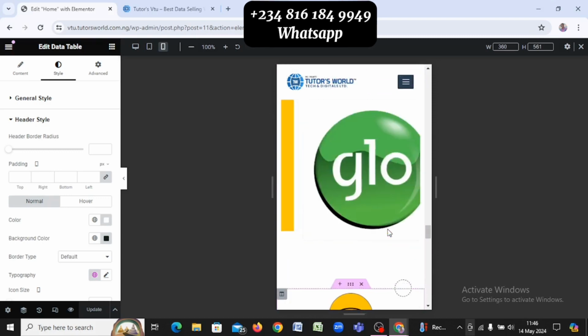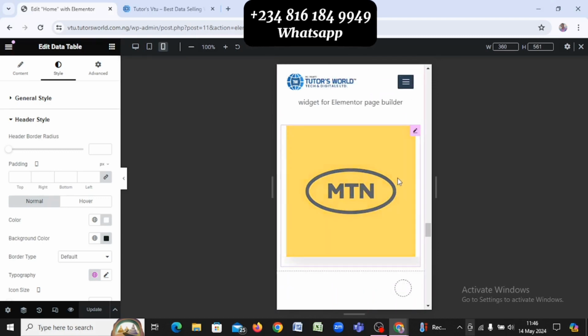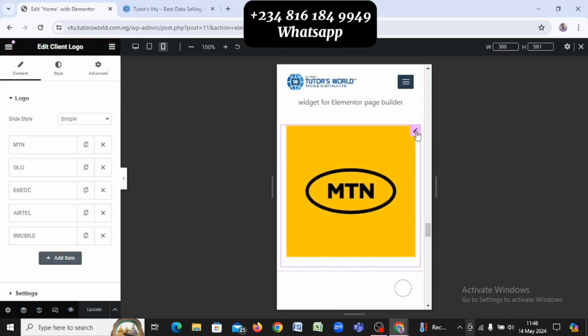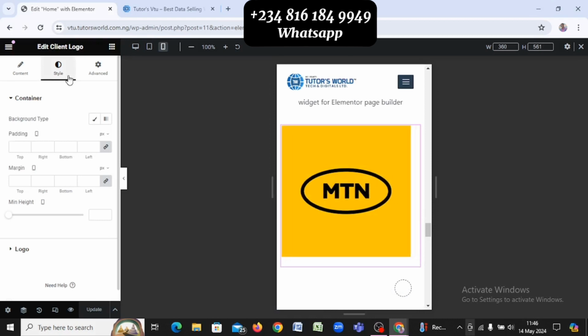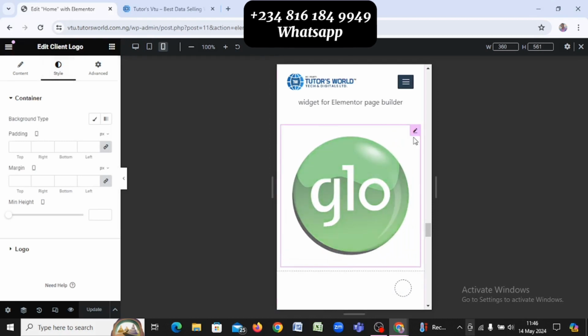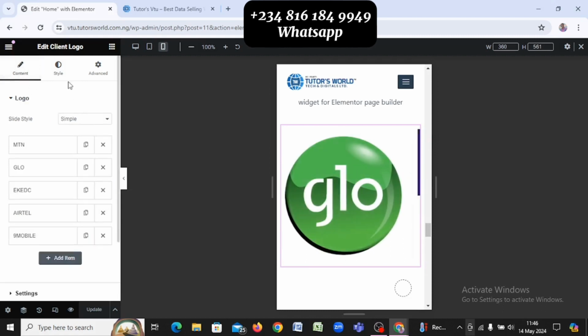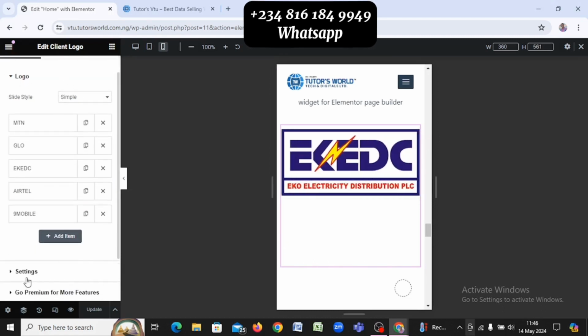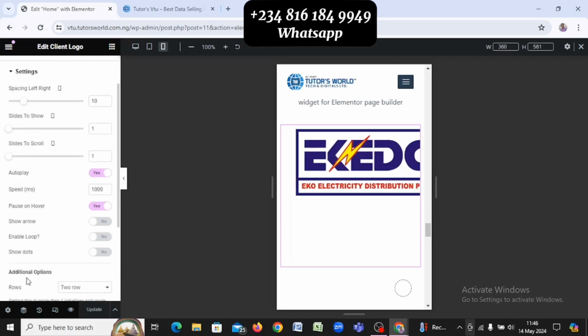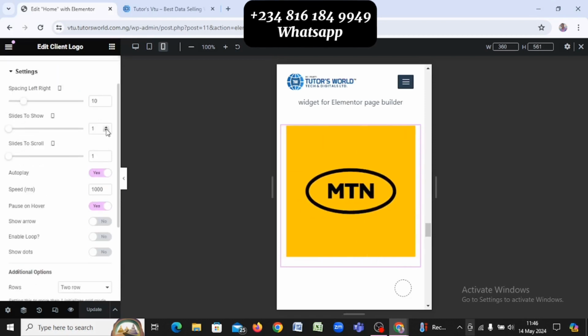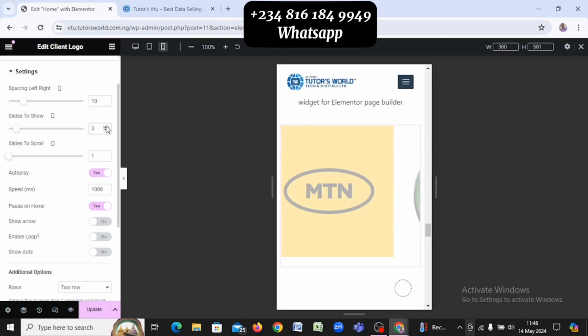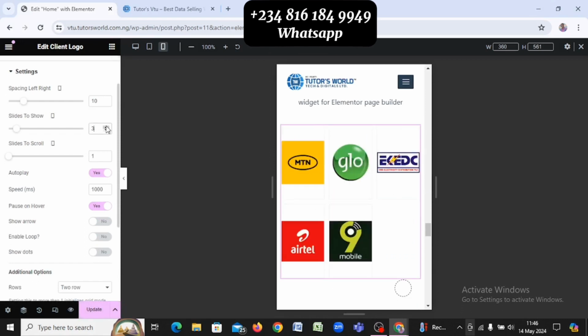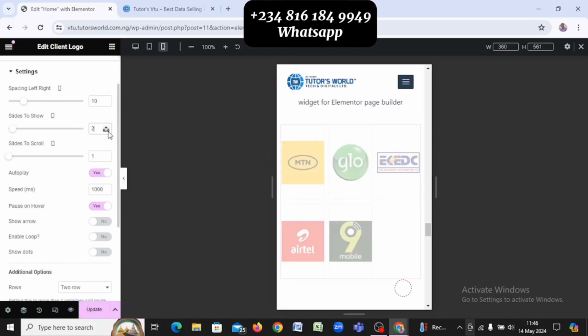Looking at this mobile, this is too big. Edit the content, let me look at the settings. Slide to show once, let's just put 3, and let's see, too small, so let's have it as 2.